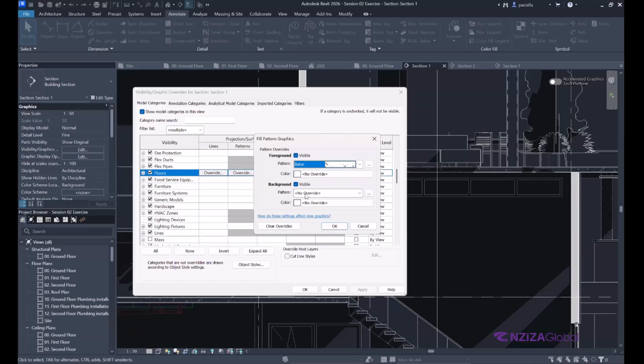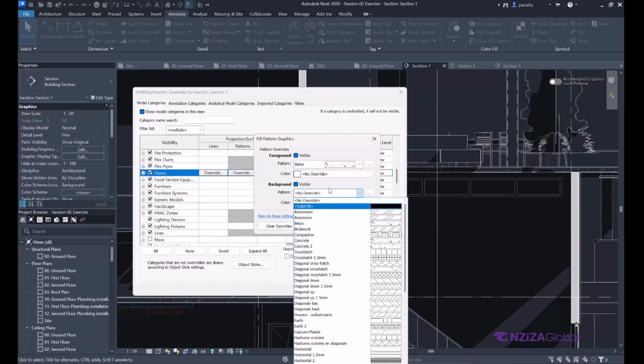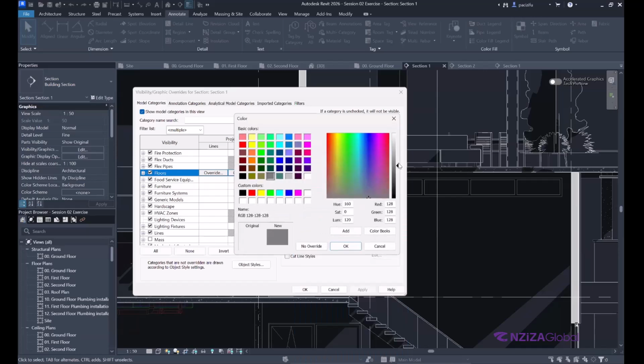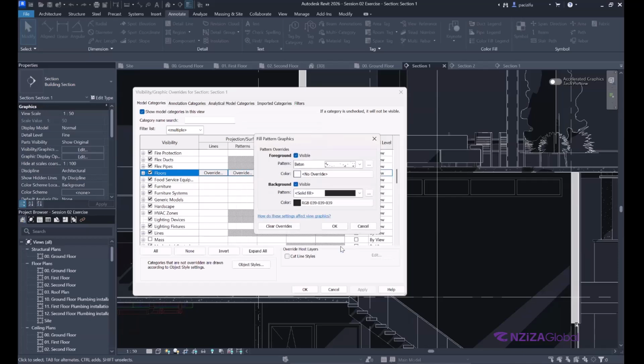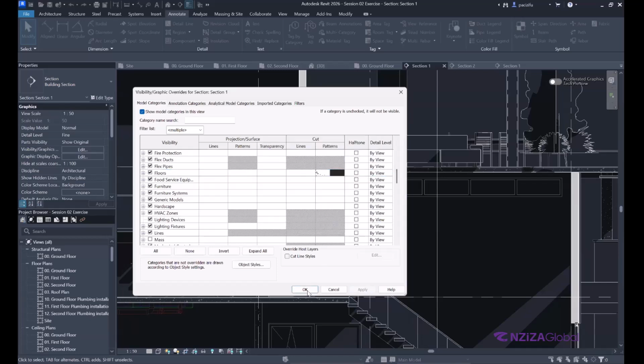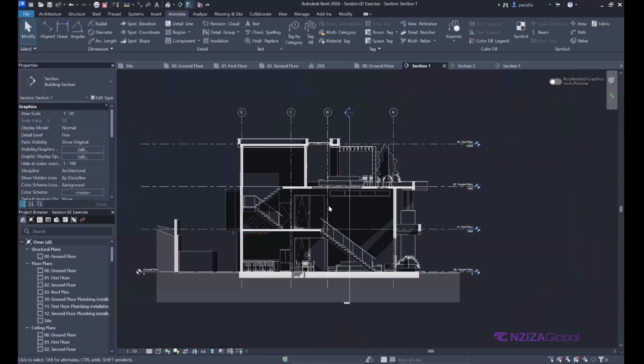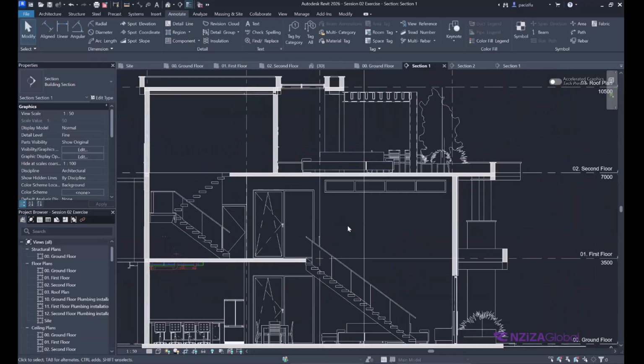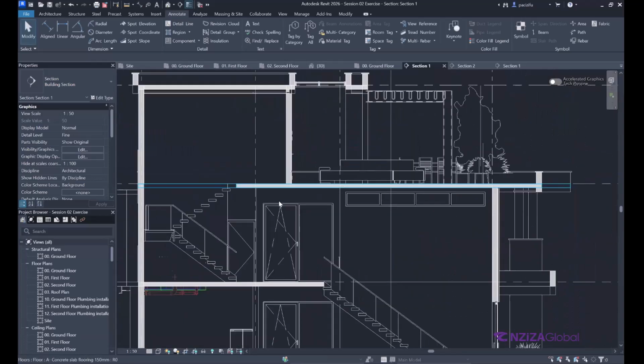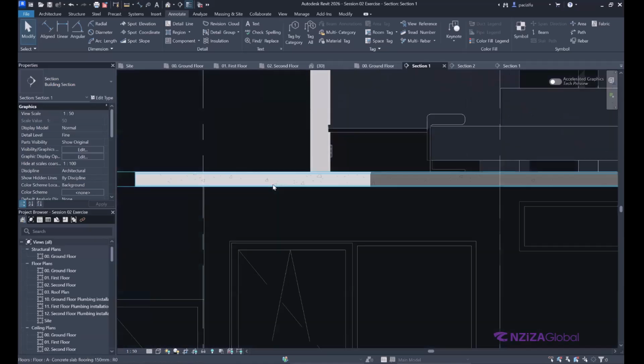Then for the background, may have some kind of surface fill, solid fill. Then we take this up here. Let's see if we change it into black. Okay, apply, then okay. So the slab will be like this. Concretes.